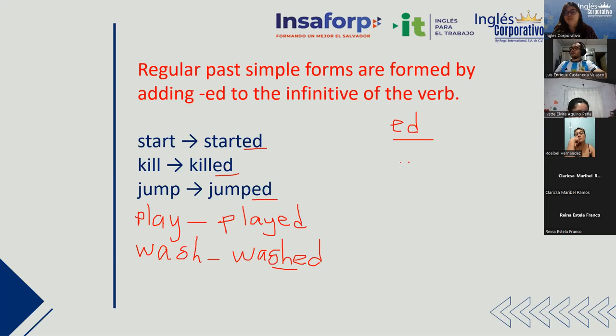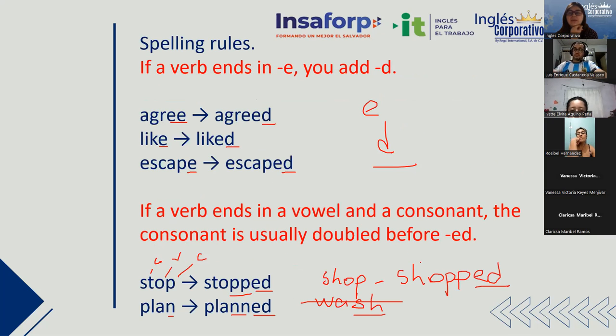Or when we have those verbs like fix. Dice, ajá, pero fix, ¿verdad? Con la regla. Sí, pero no. ¿Cuántas veces hemos visto una palabra que lleve doble X? ¿Verdad que no? No existe. Entonces tenemos fix, fixed. ¿Sí? En ese caso, no se puede. En este caso, tampoco se puede. ¿Ok? Porque no existen palabras con doble X, con doble H. No hay. ¿Verdad? No existen. Entonces, en ese caso, no se puede.